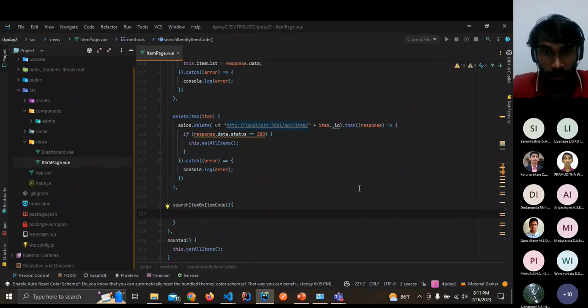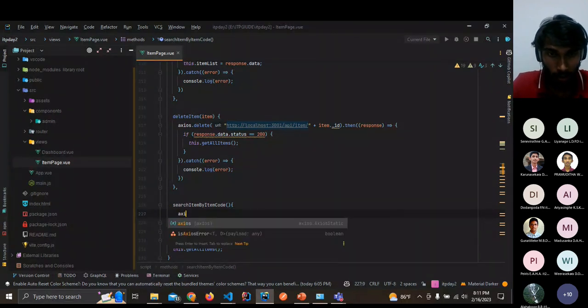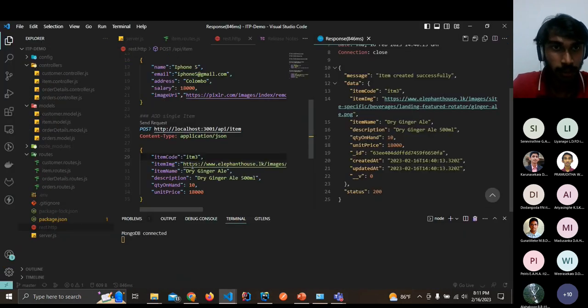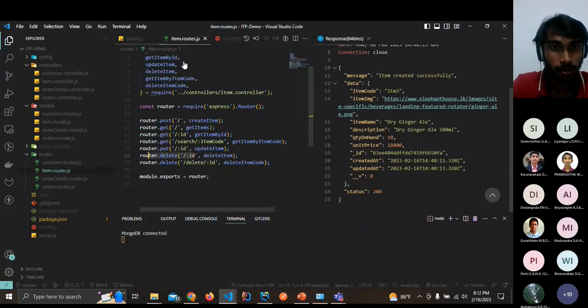Okay, now what I have to do is catch that item code inside the search item by item code method. And before that, I'm gonna call axios. And what is the method type? Item by id, item code by id.